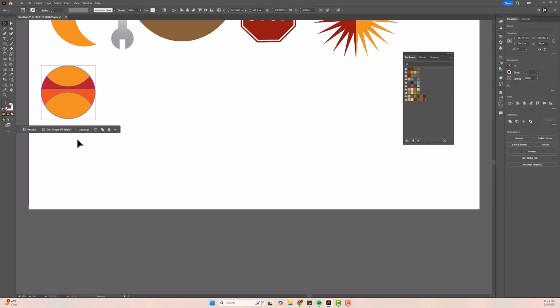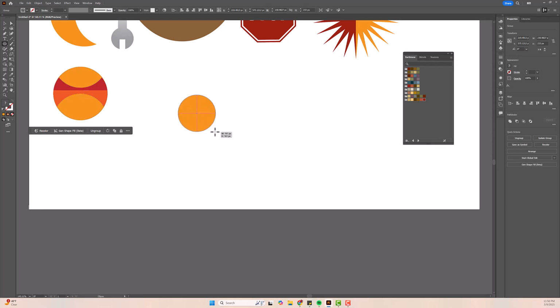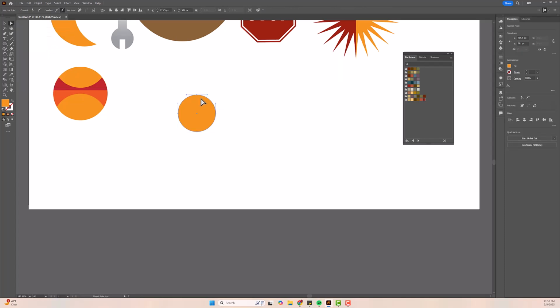Okay, so now let's do the next shape. It's going to be a flower. Alright, so you take a circle, elliptical tool right here. You can draw a circle, hold the shift key down while you draw it. Now you're going to use the direct select tool and click once right there, and then hit the up arrow, and hold the shift key down when you hit the up arrow and it'll go faster. Give it sort of this egg shape. This is going to be our leaf, our petal.